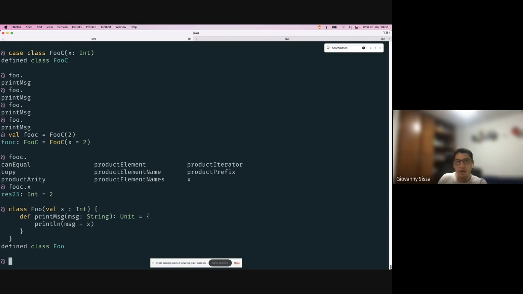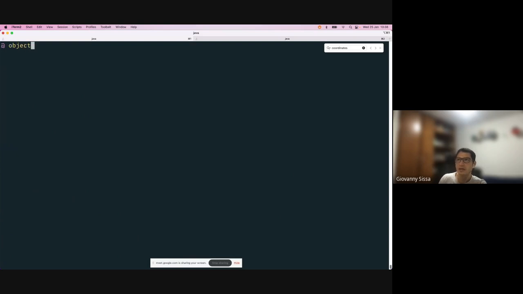So also we have objects in Scala. An object in Scala is a class with exactly one instance. That could be a singleton. I mean, my object, and we are able to create this.